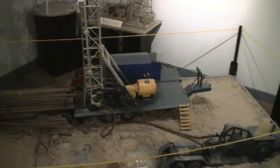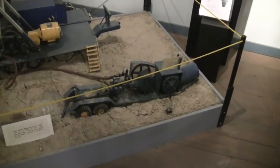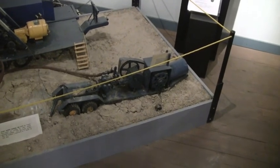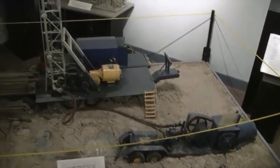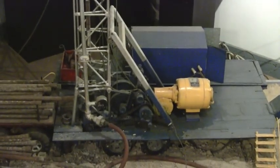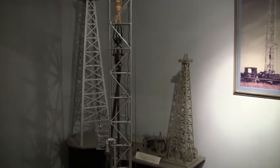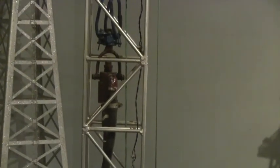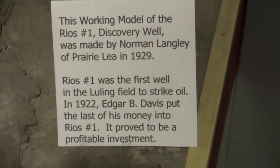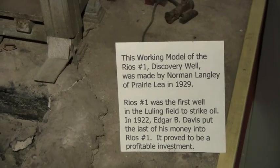The motive force for these things nowadays are remote power sites. This is the same concept as the jack that we saw out there, except in this case it's running under hydraulic pressure. Basically, these rigs are gigantic hydraulic motors. One set operates the lifting system, another set operates the drill head. And we'll talk more about drill heads when we get to Houston. As I was saying earlier, the early drill rigs were made out of wood.